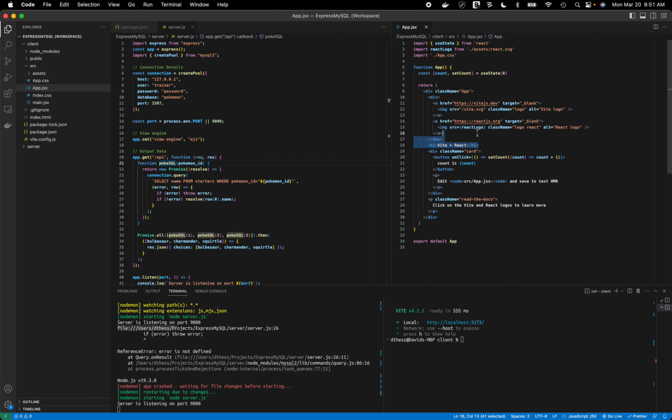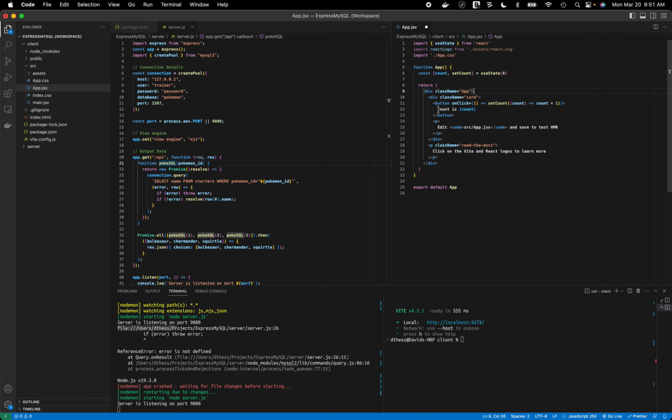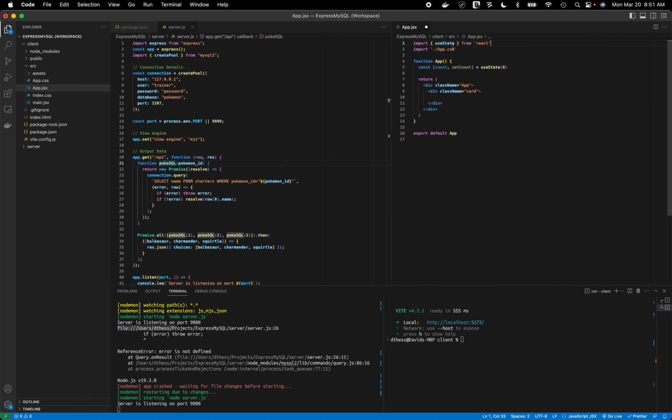So this h1 and div tag here, and then everything within card. So the paragraph and button will go, and then we'll remove this paragraph tag at the bottom here. Nice. All right, so we should be ready to get started now. We don't need the React logo that Vite provides, and we won't be using our account.